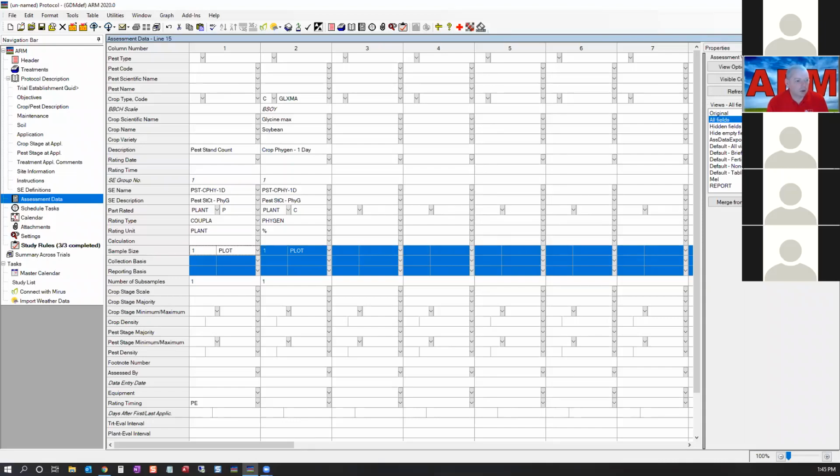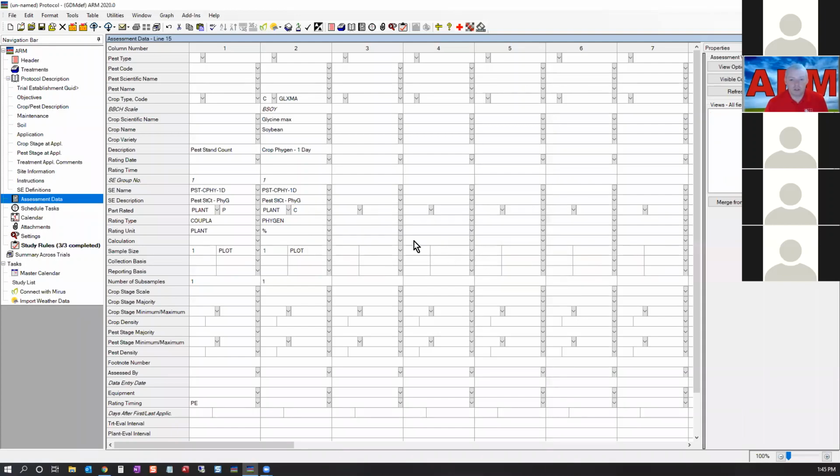Okay, it says here, would you consider a create protocol from trial functionality? That's a good question. I don't know if we would. If you're in a trial, you can save as to a protocol, I believe, and it would generate a protocol from the trial you have. Huh, I just learned something myself.